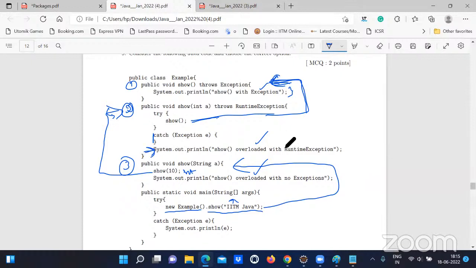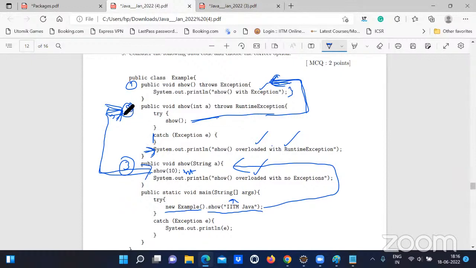Now it is going to display show overloaded with runtime exception. Now method 2, control comes from the previous point, the third. Why would it show runtime exception? That's inside the catch block. Oh, because it throws runtime exception. Yeah.